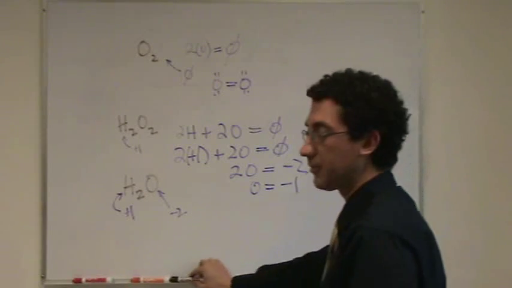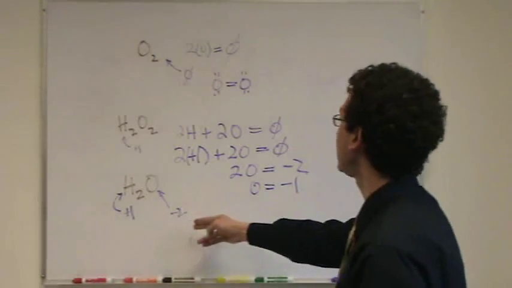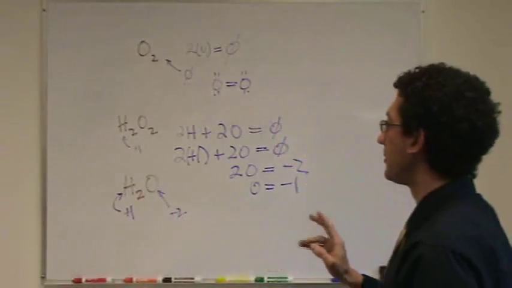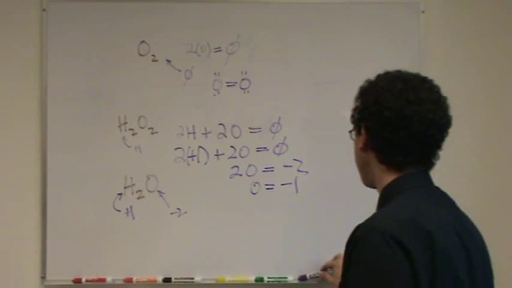It's just one of the other funky ones for oxygen. Again, normally it's minus 2. This is going to be like part ionic, part covalent bond. Mostly covalent. It should be mostly covalent.